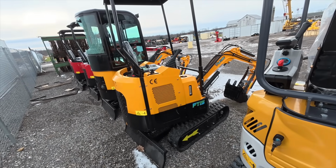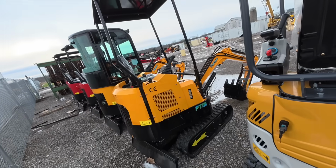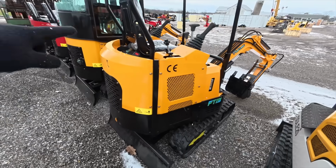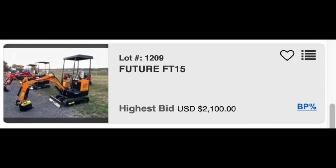The next unit up was the Future FT15, and this one had pilot controls, but I think they were the pilot controls that were actually just sitting on top of valves. They weren't actually true hydraulic pilot controls. But they had one of these units for sale, and it sold for $2,100, and with the hammer fee, that brought it up to $2,373 plus sales tax.